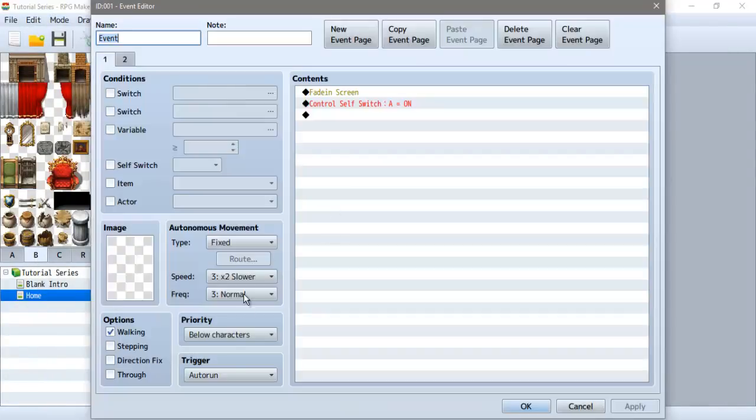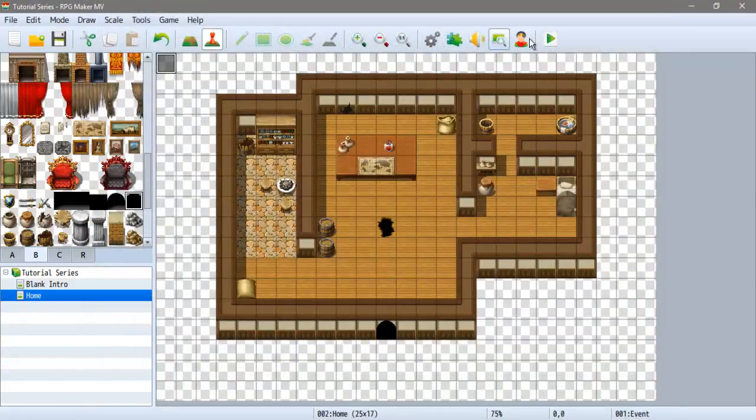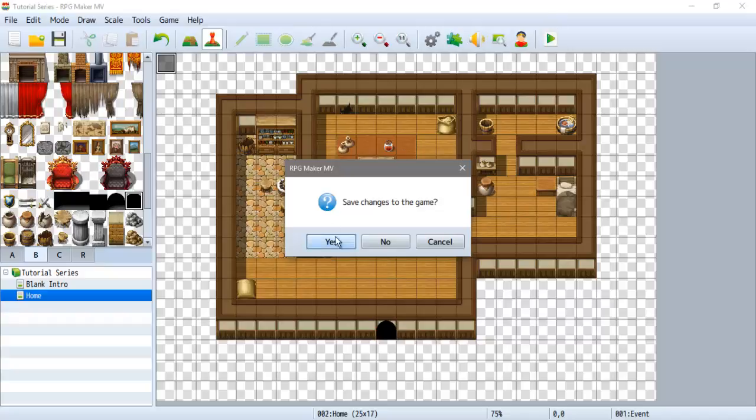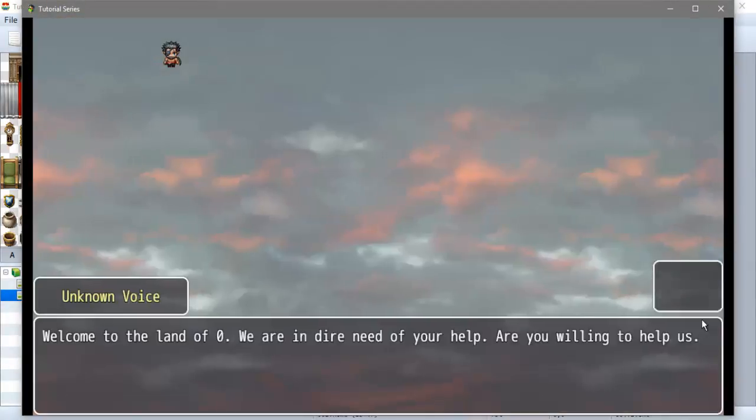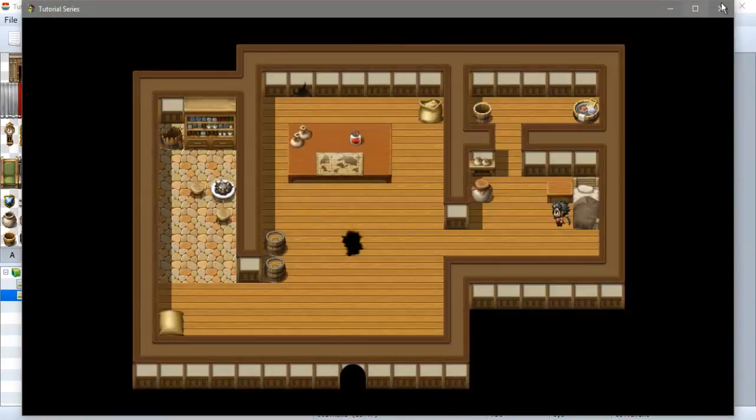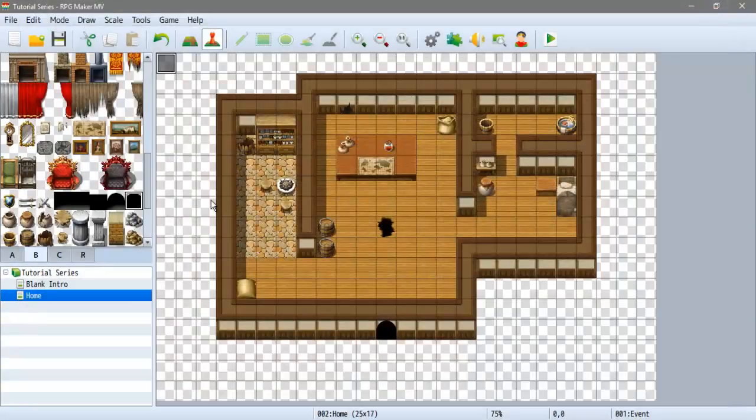Alright, it's still not working. Fade in screen. That's fine. Okay. Yeah, I'm a little bit tired right now, and I keep on missing little things like that. Alright, just skip, yes, yes, yes. There we go. And after that, we'll be able to have some little dialogue that goes on just around there.